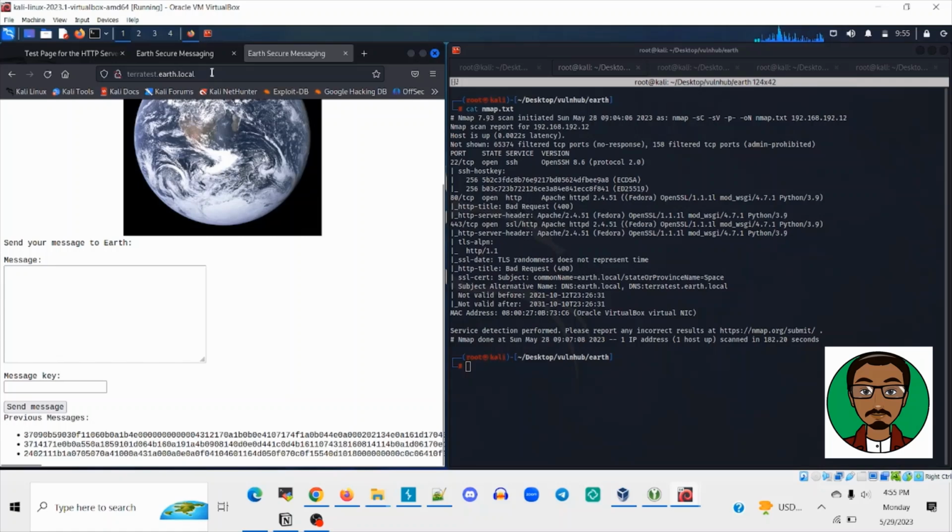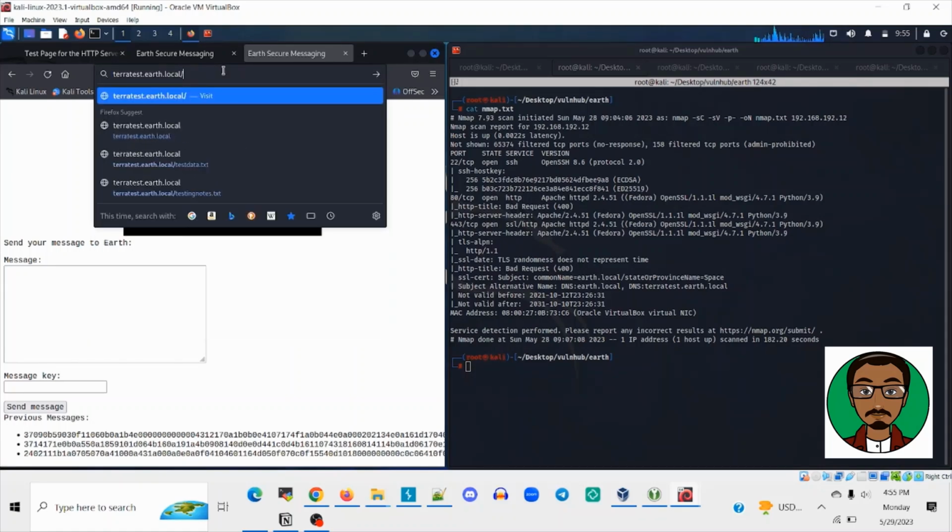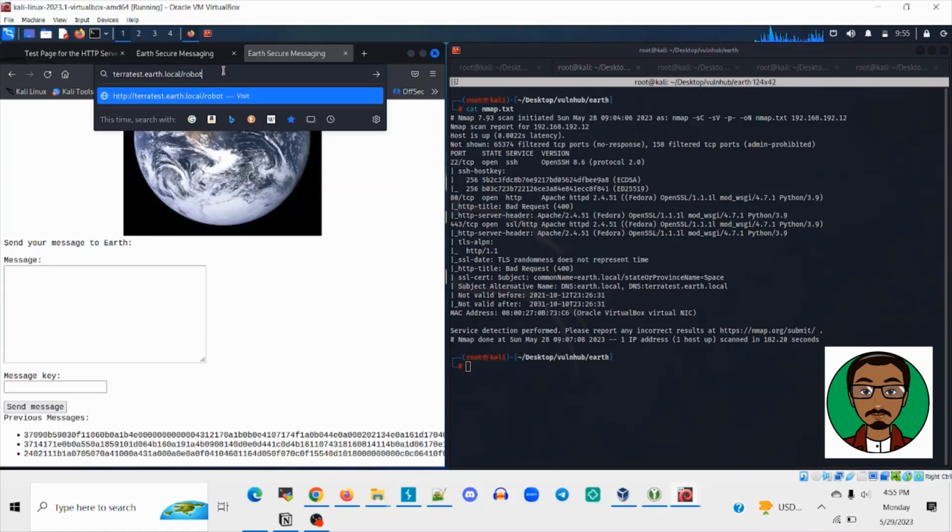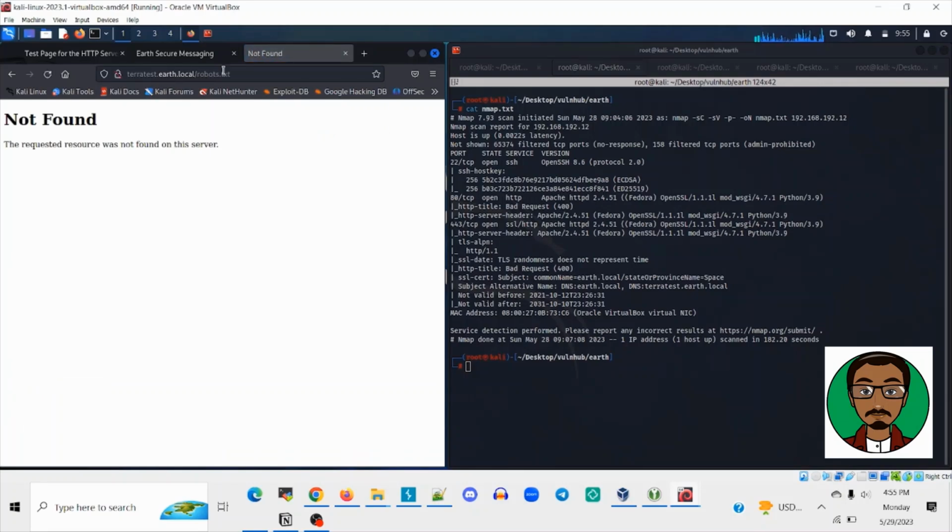The next thing would be to try and look for any useful information that I could get. So we can check out robots.txt too and see what we can get. Unfortunately, there is nothing.